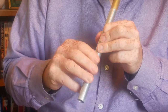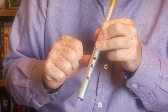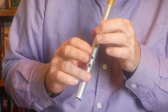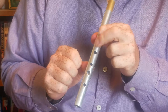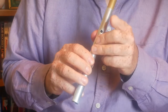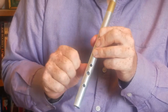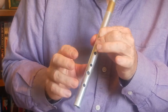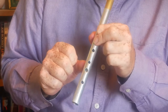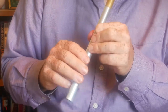Okay. And again. The next bit. We've got a C natural there, don't forget, because we're in G major. So from the beginning. And again. Okay, a bit quicker now.